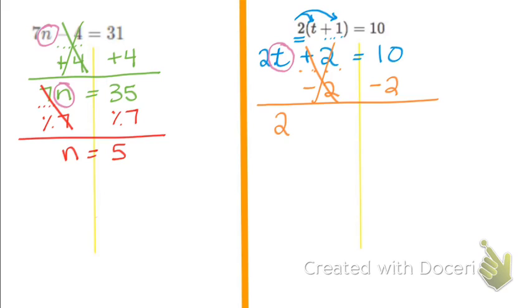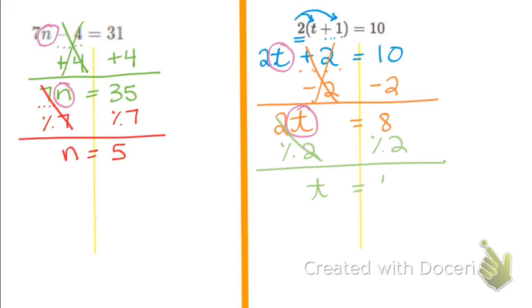and you're left with a 2t. And on the right side, you have 10 minus 2, which is 8. Now the variable's almost by itself, but there's still that 2 smushed up against it. So ask yourself, how do we undo multiplying by 2? We do the opposite, which is to divide by 2. Because 2 divided by 2 is 1, so we're just left with 1t, and 8 divided by 2 is 4.